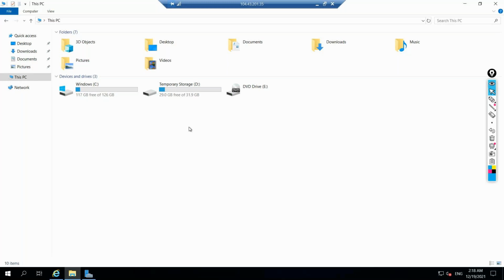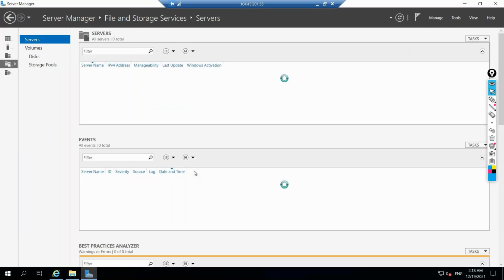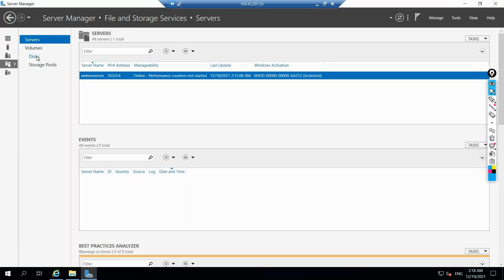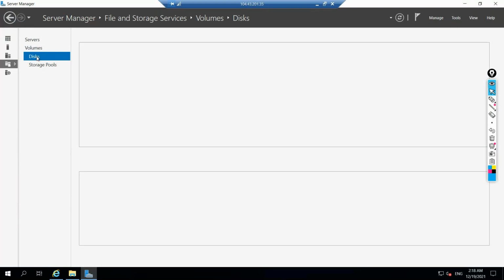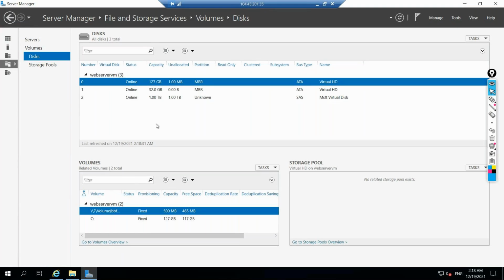Now, how do I tell the operating system? Again, I come to Server Manager, and in Server Manager I have something known as File and Storage Services. I go into File and Storage Services, and here I have Disks. Inside Disks, it identifies all the disks that I have.